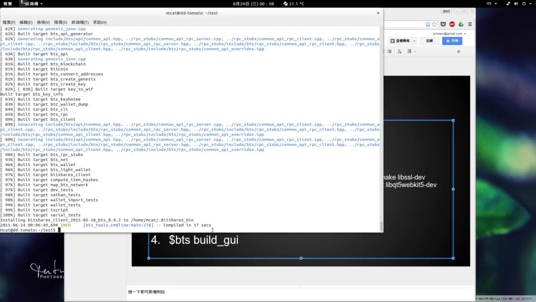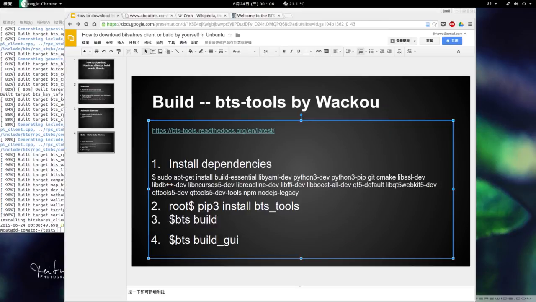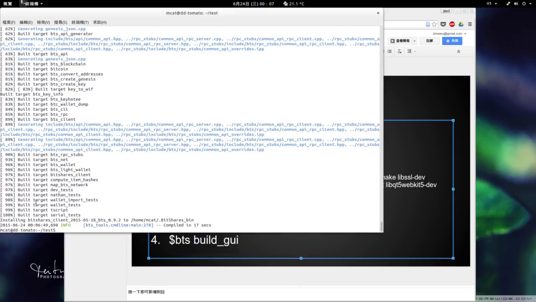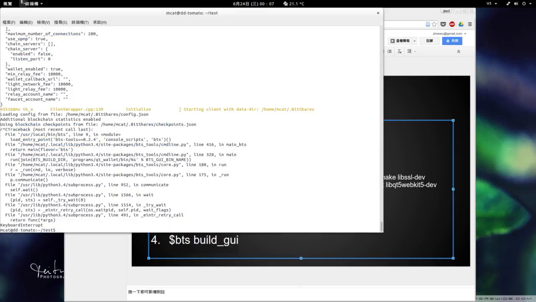So now let's try how to build the GUI version. It is the same thing. You just have to execute this command to build the GUI version. So to build the GUI version of BitShares client, you can just run this command.